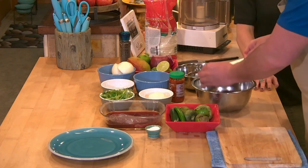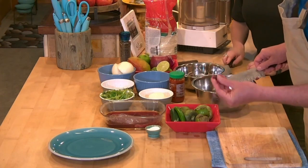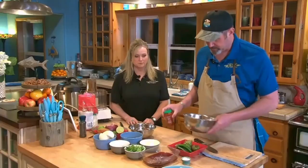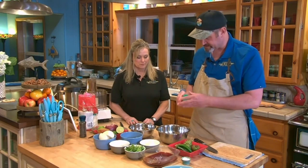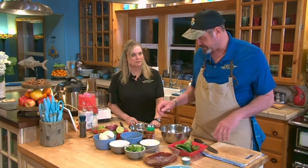Okay, so we have little tiny chunks like that size. That's perfect. It'll be a nice hot quick sear. A little dice. So we're going to season this with a little bit of sambal. It's a chili garlic sauce. It's usually associated with Asian food, but it's a good all-around if you like to add a little spice.